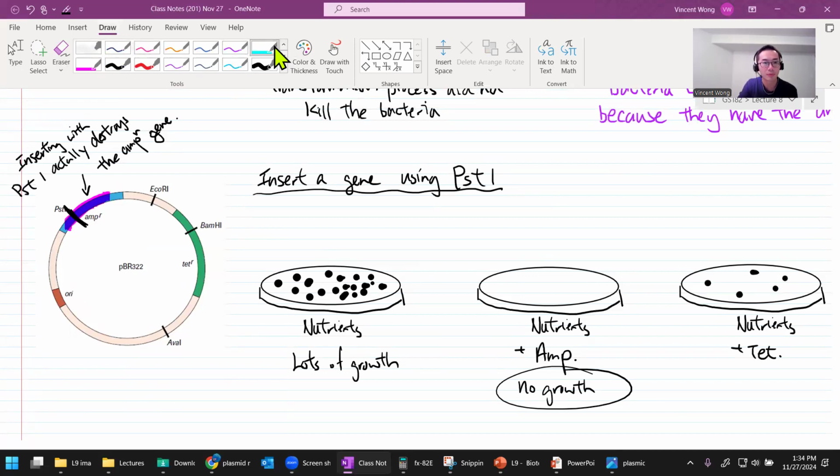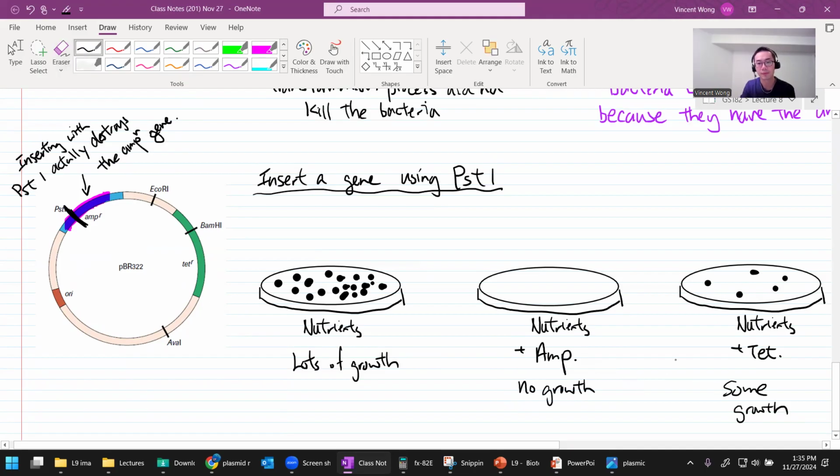Okay, and anything that's growing means they are the transformed ones. So in this case, tetracycline is a good marker to use to distinguish the transformed versus the non-transformed. Ampicillin would be useless because everything is dead. Okay, you even killed off the ones that are transformed. Understand?